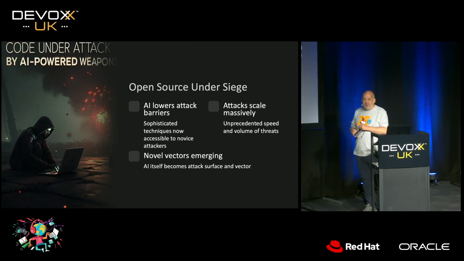So open source is a big attack space for the bad guys. And what we're seeing is more than what we've seen in the past. It's always been a rich place because if people can get into an open source component and you consume it, then bad things can happen. But we're going to look at some of the new things that are happening and talk about some of the scaling things happening and just look at some of the new attack vectors that are being generated because of AI.